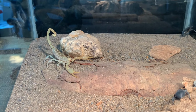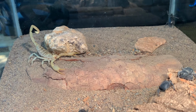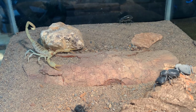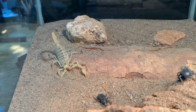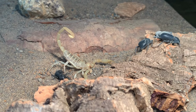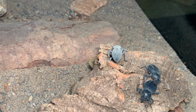One thing that people do when they're building tanks for scorpions, communal with desert beetles, they'll often dig burrows in. They use excavator clay in many cases to create burrows that then dry and that will hold their shape, a special kind of clay. And in addition to the tank just being much more interesting when you have scorpions and desert beetles in it, which can be found under the same rocks and such in nature, the beetles serve as a cleanup crew. They'll eat any bits that were left uneaten by the scorpions, and they'll even eat the droppings from the scorpion.